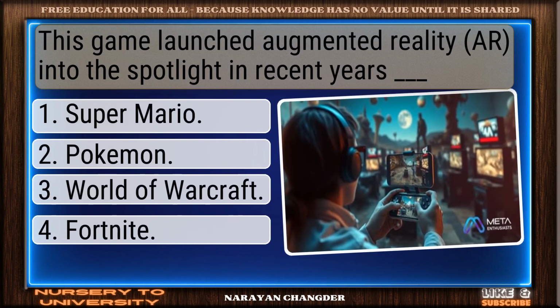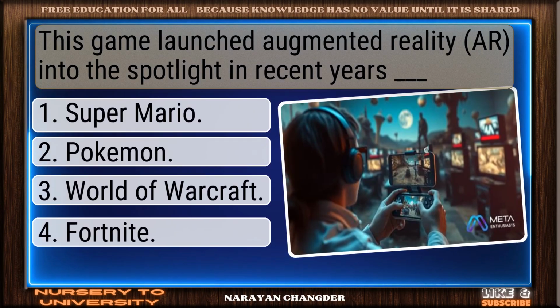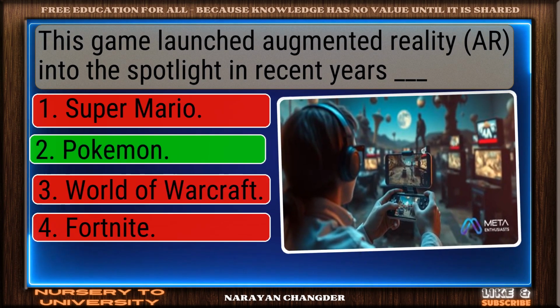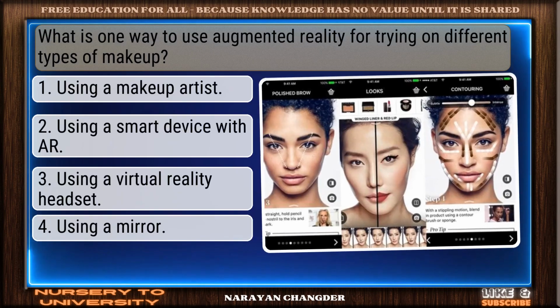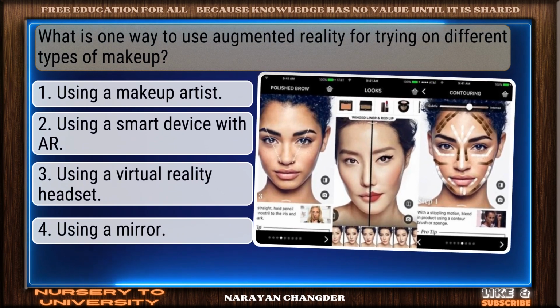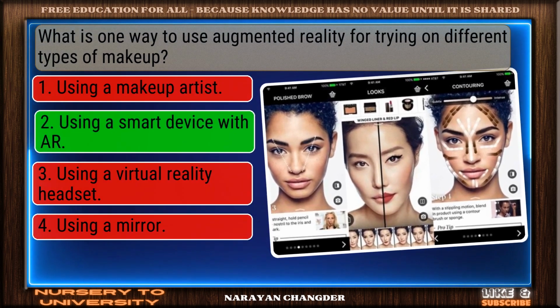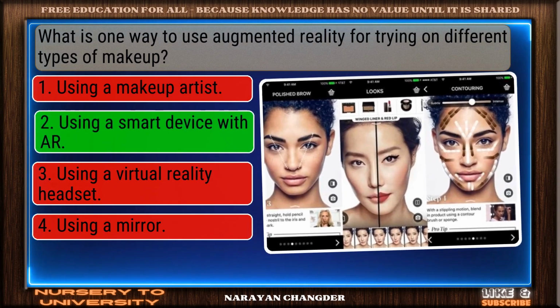Question number 17. This game launched augmented reality into the spotlight in recent years. Nicely done. Pokemon is a solid answer. Question number 18. What is one way to use augmented reality for trying on different types of makeup? Nice selection. Using a smart device with AR is the correct and valid answer.